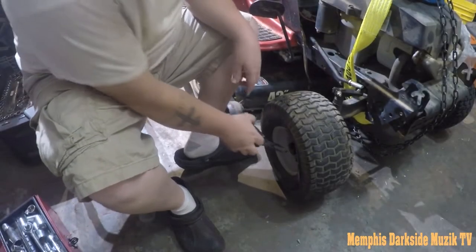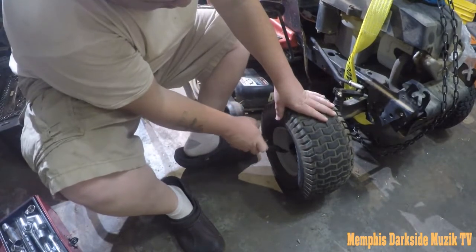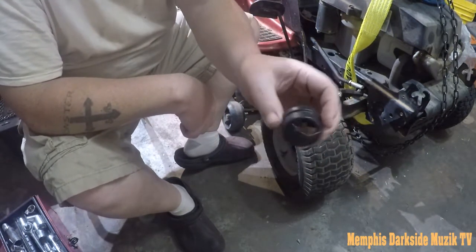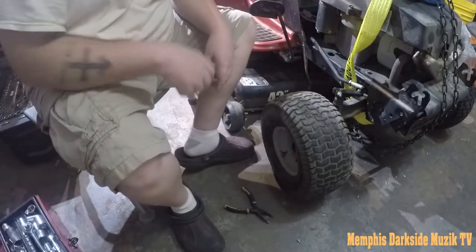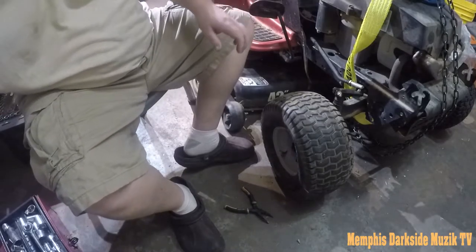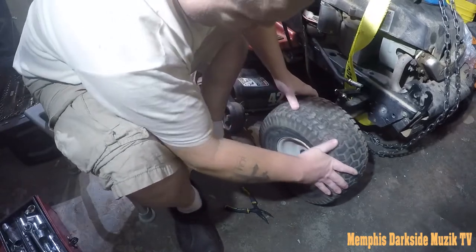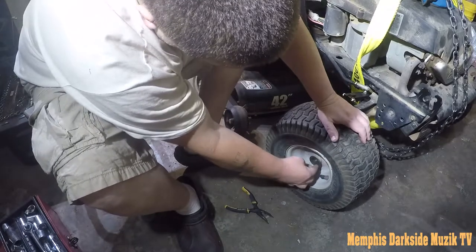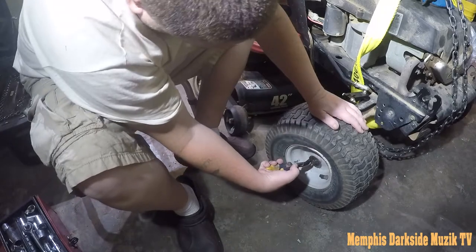All right, so we're gonna remove this little hubcap here. There's a little hubcap right there. That right there is headed for the garbage. Actually, let me shine a little bit of light on this subject. What we need to do is, there's some type of pin or something up in here. We need to remove this.